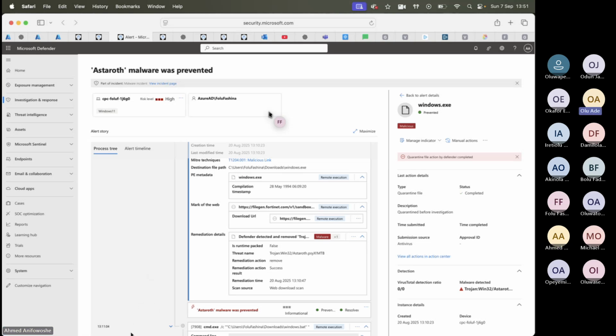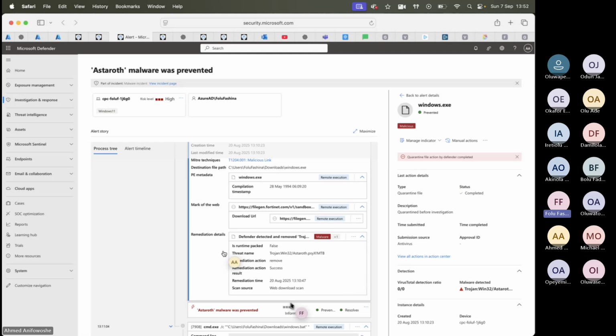I think if you get the hash value and we put it on our EDR, it will be able to quarantine it immediately. When we add the malicious hash value to our EDR, it will indirectly quarantine it on the device. Yeah, and spot on. So the moment you add the hash value of that file to quarantine, it's going to delete that file from everybody's device in your organization.